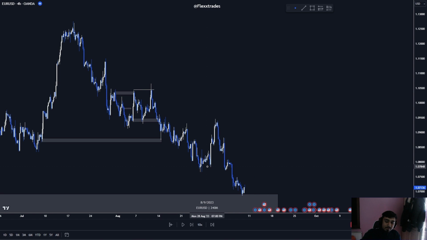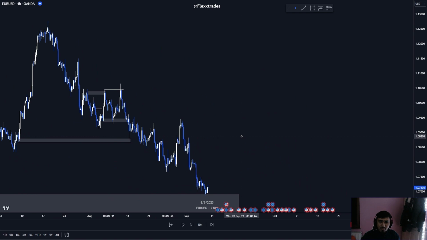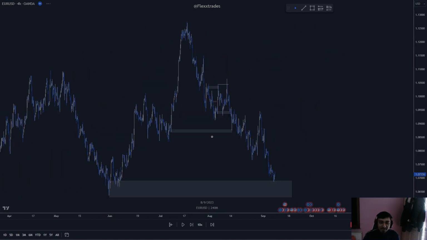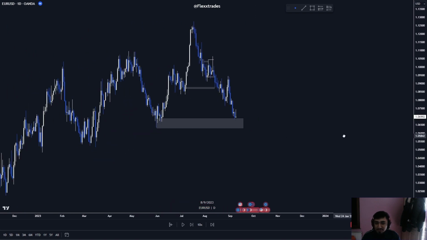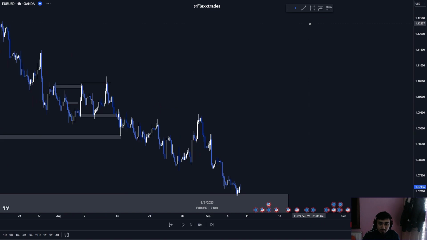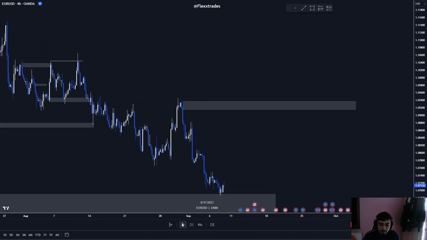So you could have traded price going up, and then you could have traded price going down, price going up, price going down, price going up. So on the low time frame, you trade all of this, and you just look at the higher time frame perspective. So on the 1 day, let's say for example, the 1 day is still bullish, right? You just came back to this demand. So what you could expect price to do next is to pull into this 4-hour supply, right? And let's see what happens now.